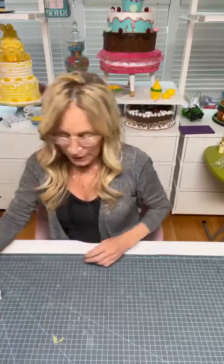Hi, Lourdes. Hello, hello. You guys, I got to show you something before we start this cake. And I did prep this cake because I am slow at fake cakes, and it's three tiers.